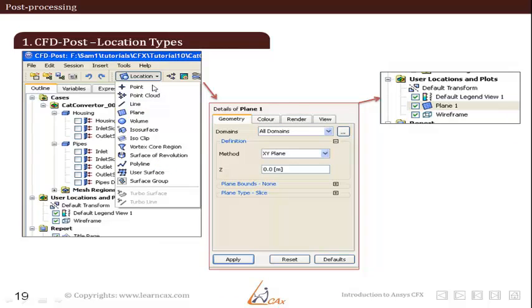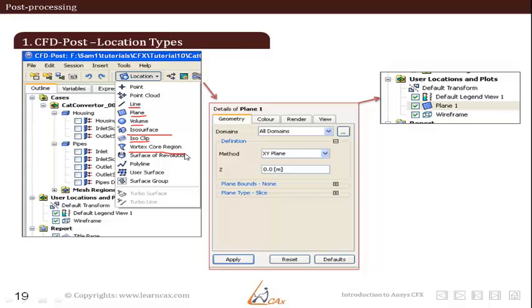Point is a single point entity. Point cloud is a collection of points. Line is a single straight line. Plane is a 2D surface plane. Volume is a 3D volume region. Isosurface is a surface of constant variable. Isoclip is a region of constant clipped variables, that is a range of variables, whatever the region is there in that range of variables.